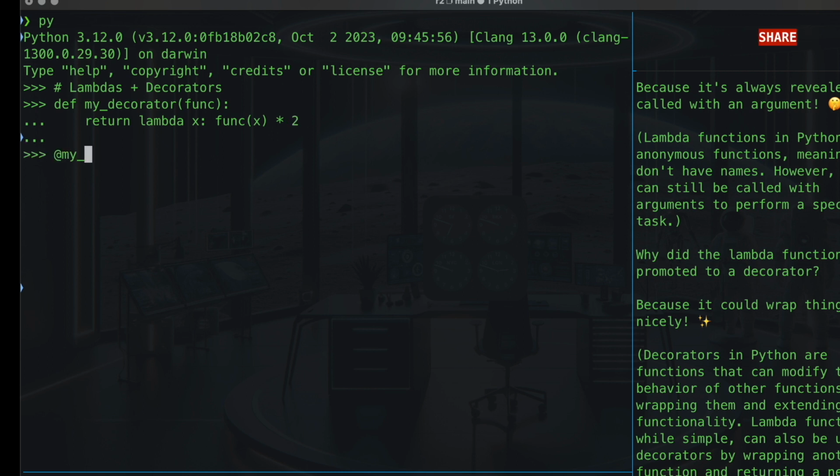Use my_decorator and then define square(x) and return. We're going to print square 5. So this is an example of how you can use lambda in a decorator.